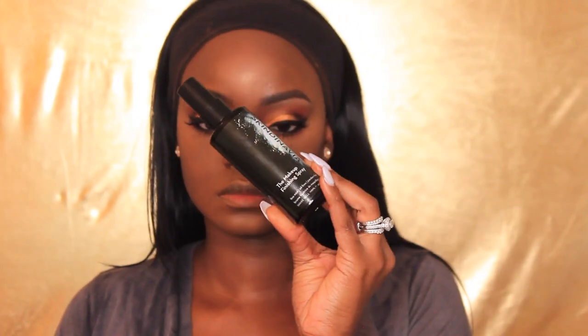Now to set my face, I use Skindinavia Makeup Finishing Spray. And for my lips, I'm taking MAC's Night Moth. For our lip color, I'm using OCC's Lip Tar liquid lipstick in the color Authentic. I don't really think it's that much of a liquid lipstick because it doesn't dry all the way matte, but it has a nice finish to it.